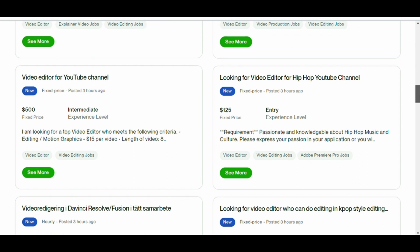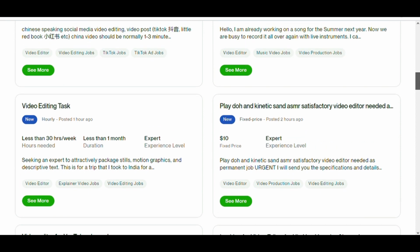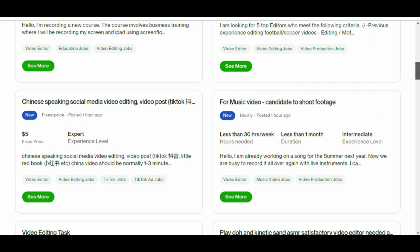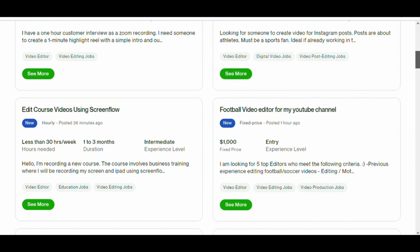Don't expect to just make an Upwork account and people will magically hire you. That's not how it works to succeed and make money with this. You need to be applying for jobs yourself, especially in the beginning, but eventually the goal is to have an optimized profile with optimized keywords and start getting a ton of reviews as well. Then Upwork will promote your profile for you.